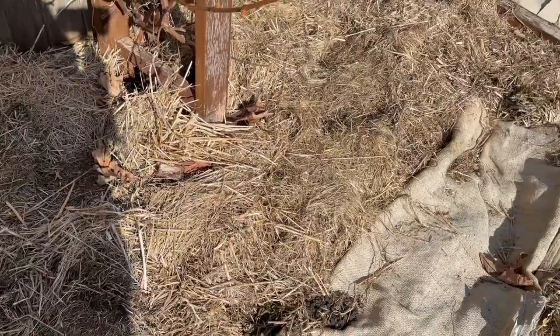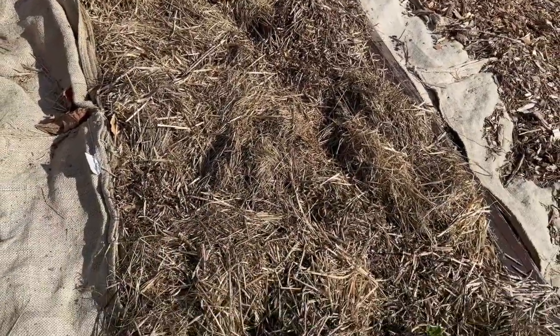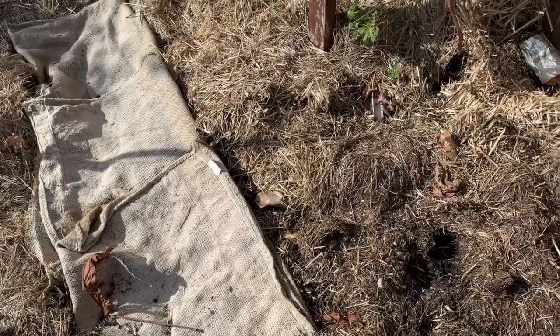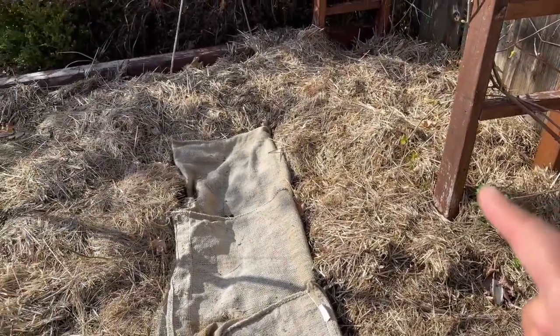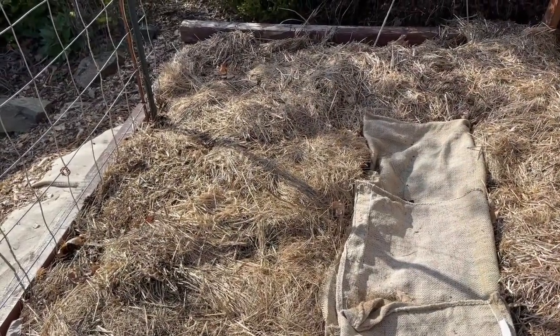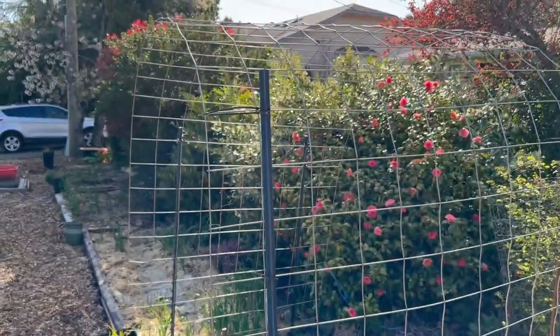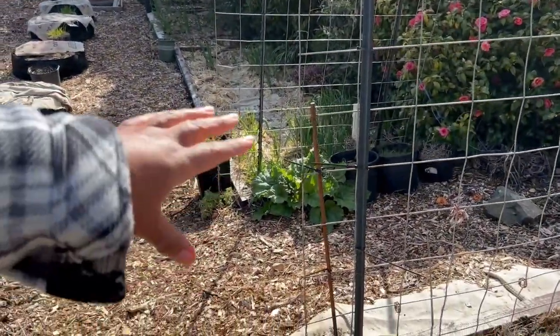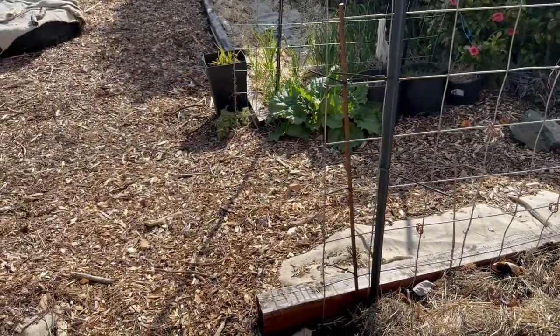Hello, it's me. I have planted some potatoes in here. There are some that are coming up, which is great. This other side does have one great big one there and a small one, but I haven't seen anything else coming up in here. So this is another place that we will be having to plant. This new archway that we put up last year, I will be again growing my cantaloupes and honeydew melon off of it.